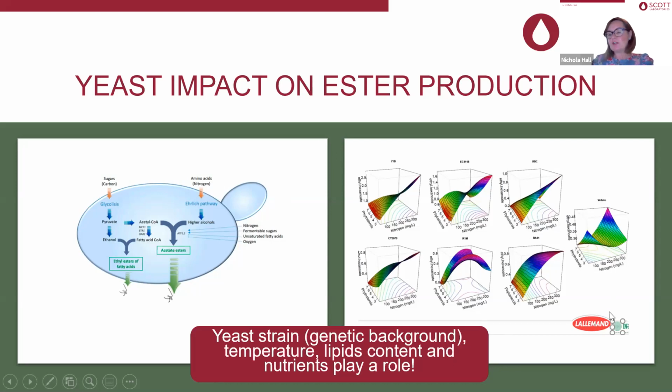This is showing some recent work conducted by INRA as well as Lallemand, looking at the nitrogen level as well as the natural grape sterols on ester production. And this is 7 different yeasts using the Box-Behnken designs. And I don't expect you to look at them, but if you could kind of see the different patterns. And where it's hitting its peak is where this compound specifically is ethyl hexanoate, which is general fruitiness, is produced. So a similar-ish pattern for 71B and CY with regards to nitrogen, but different with lipids. And the others all showing the differences. So your yeast, depending on how you handle it and what it's exposed to, will produce these different things.